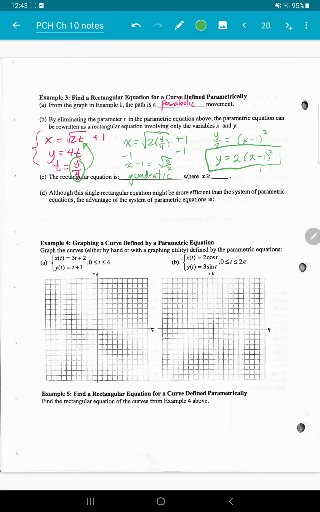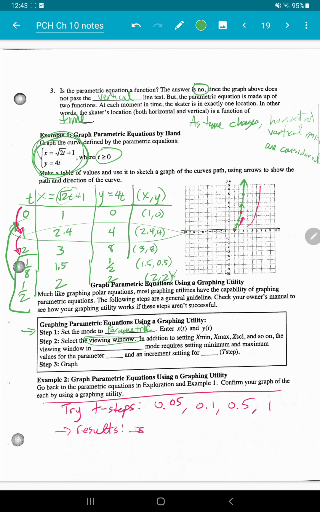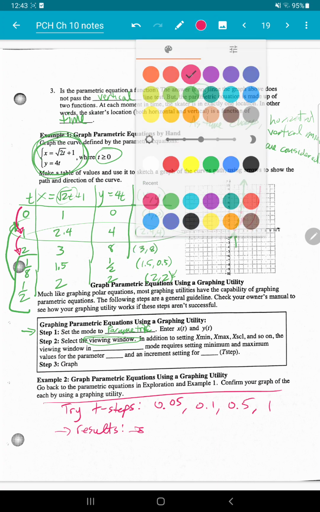What's that vertex? Well, you can see that it's shifted to the right by 1. We have a y value of 0, so we can see the vertex is at (1, 0). Taking a look at our previous graph, oh look, there it is, right? It's got the vertex at (1, 0).